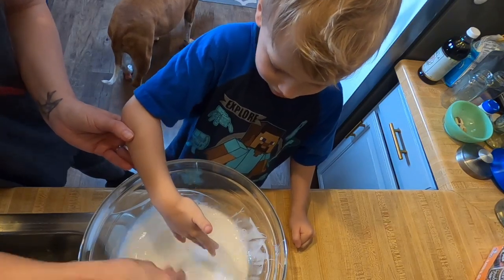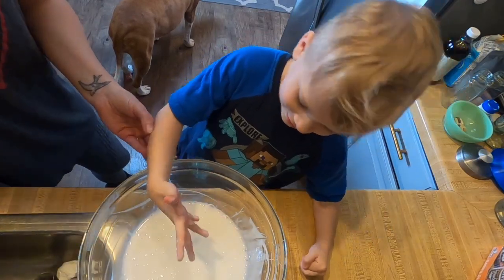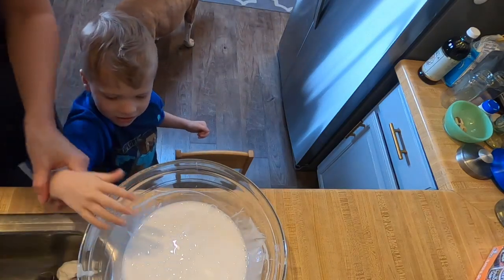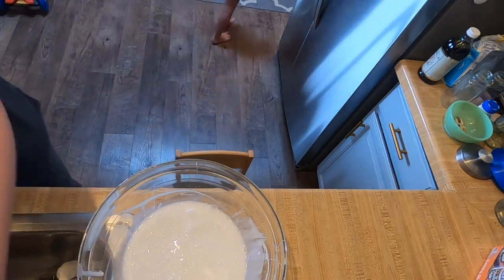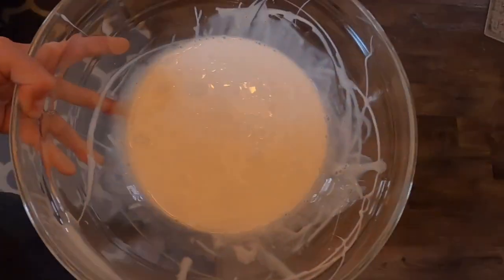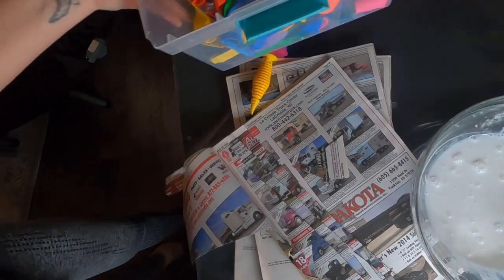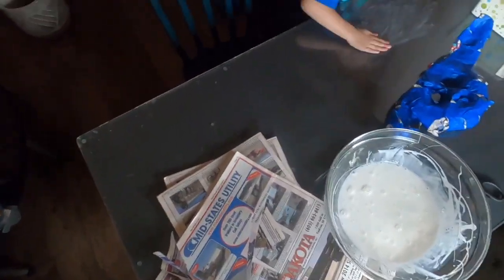Okay. I want to poke you with this fork. So I'm taking his hand a little out. Okay, you can leave your hand all messy because we're about to get it messy. Oh, I didn't mean to dump it back in because then it's going to drip. Okay. Go sit on the thing. It's going to get all messy again. You don't need to wash it. Okay. And over to the table we go. The balloons will have to go over here, so we have some room.